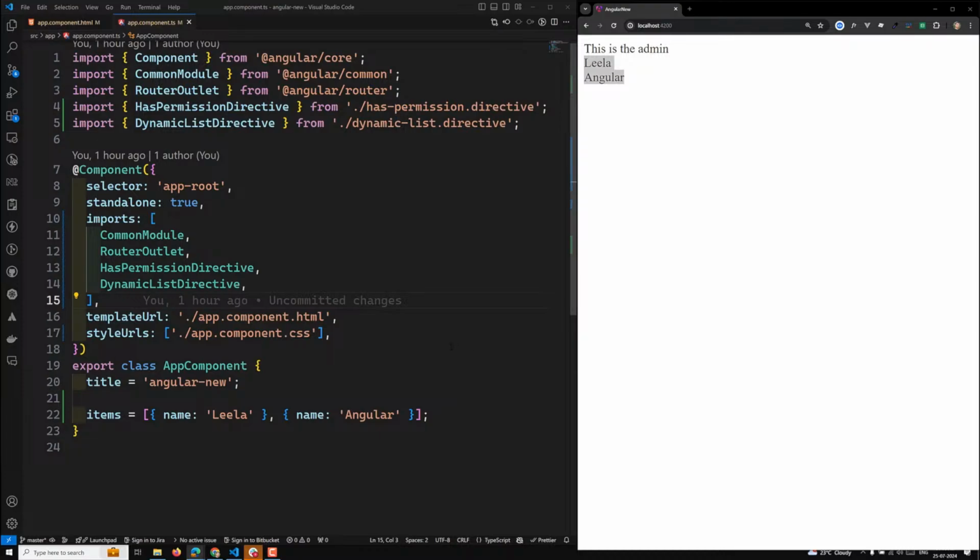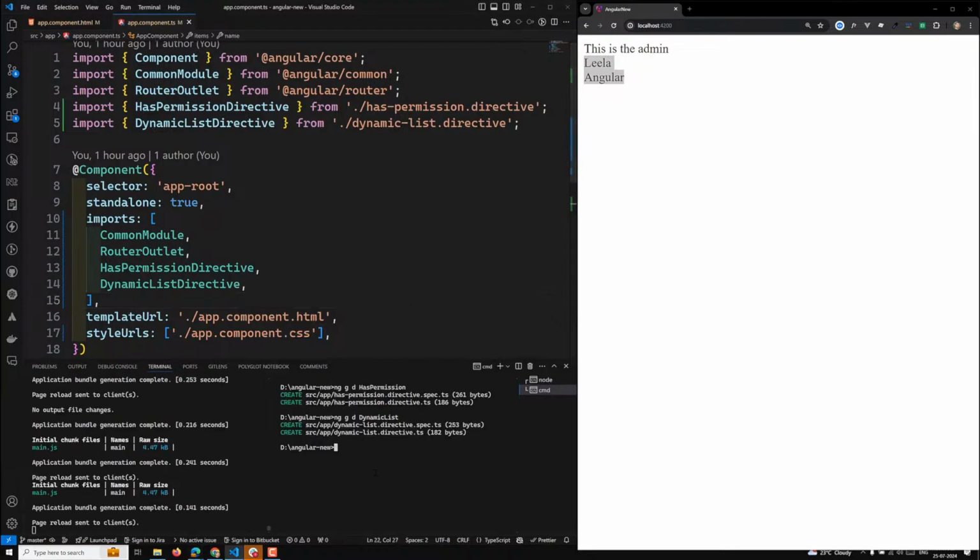In this video, we will try to learn another custom structural directive, going a little bit deeper into custom structural directives. Let's try to learn it. So for this one, I will create another directive with ng generate directive showIf. Just like ngIf, I will try to create a showIf directive. Let's try to understand about the showIf directive.